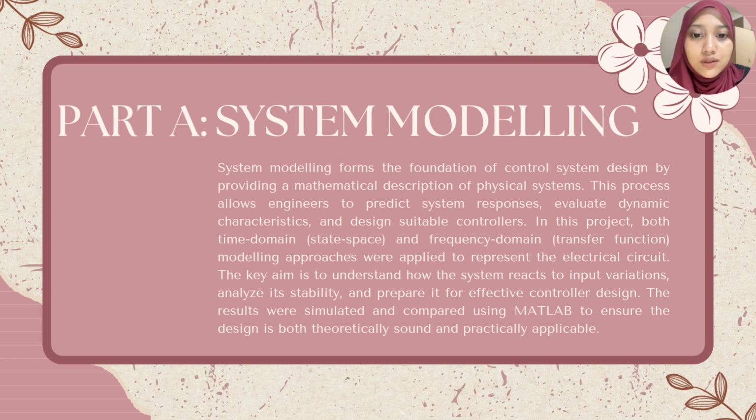And now we present Part A, system modeling. System modeling forms the foundation of control system design by providing a mathematical description of a physical system. This means we start by converting the real electrical circuit into a mathematical model that we can analyze and simulate. This process allows engineers to predict system response, evaluate dynamic characteristics, and design suitable controllers. By modeling the system accurately, we can predict how it behaves and make sure our controller will work properly.